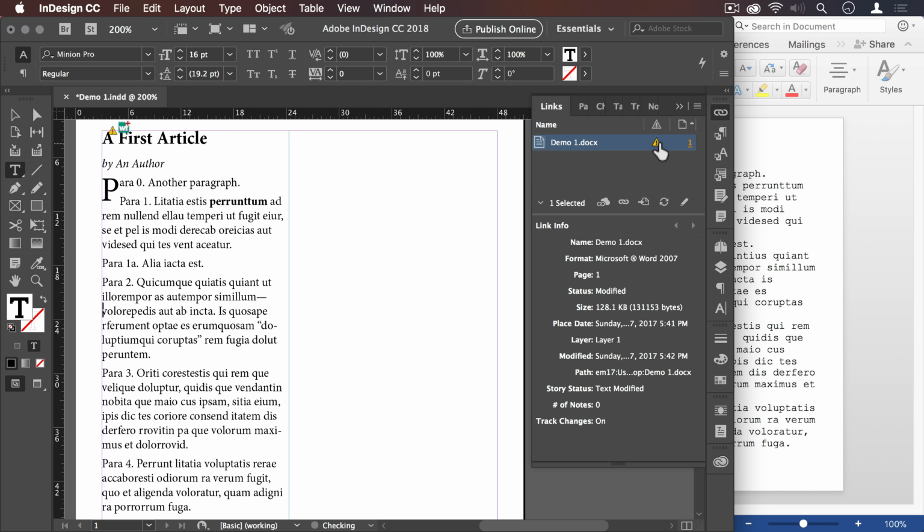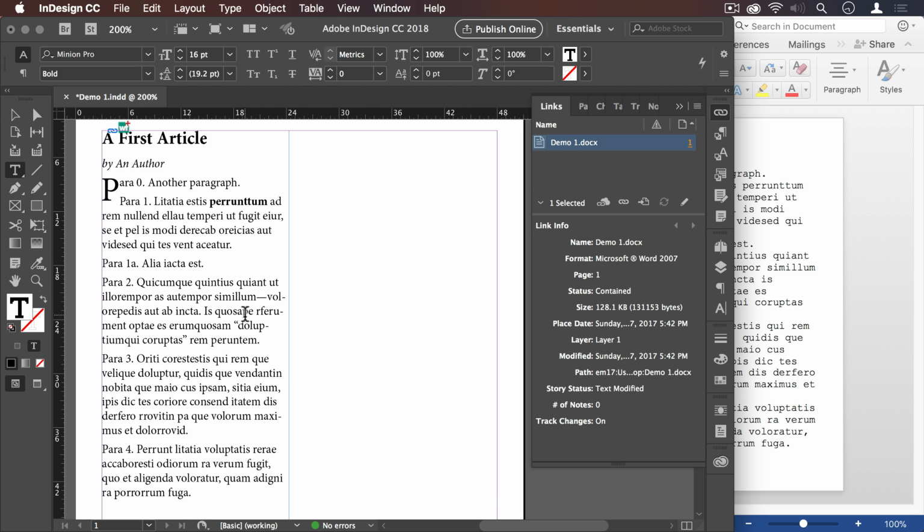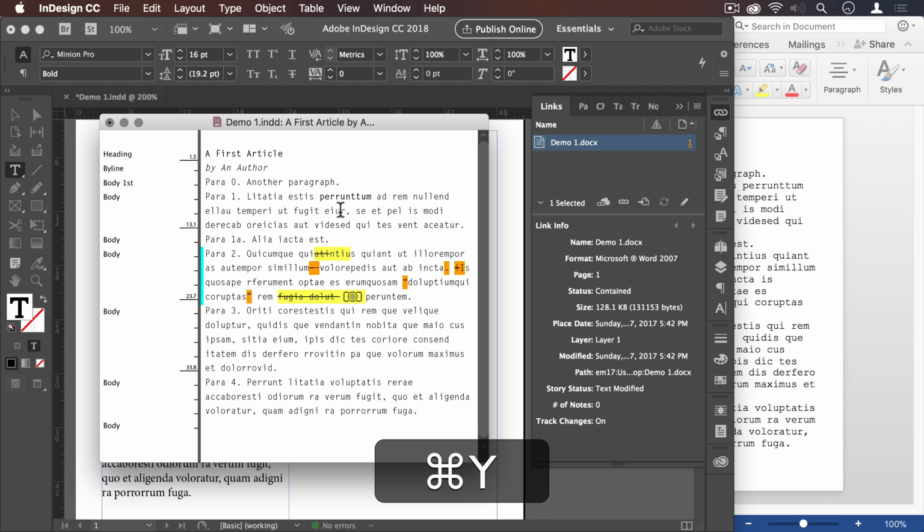When the updates are made, of course, the merges are all changed, but that's hard to see. So again, let's open the story editor to see what happened. We see our changes here in orange, the insertion of the em dash, the change to the sentence structure, adding the quotes, and then over on the other side we saw the word change into use, quintius, and a deletion of 2 words there.